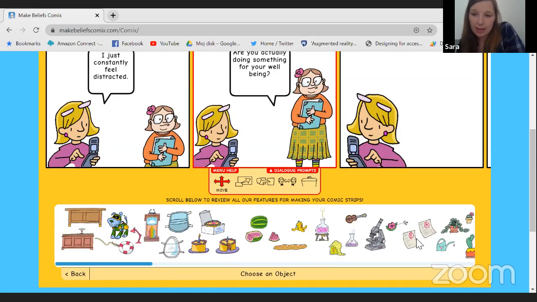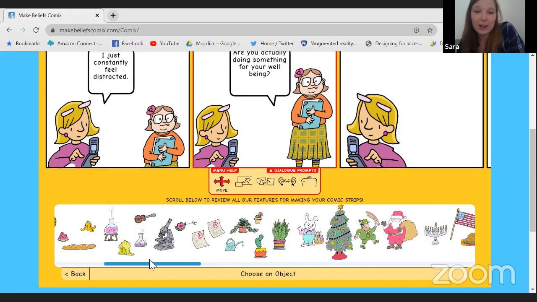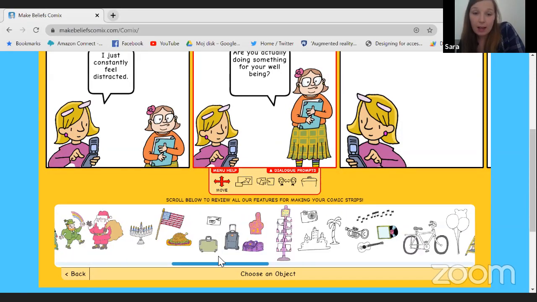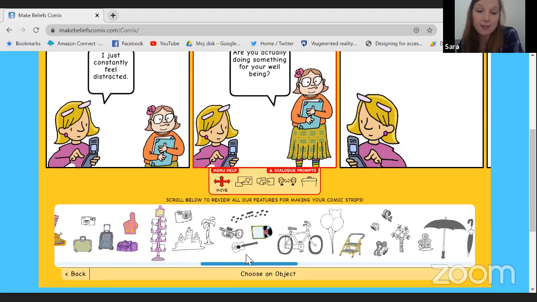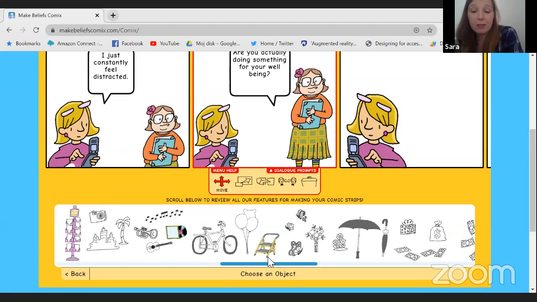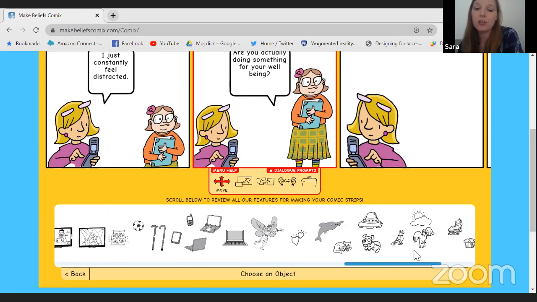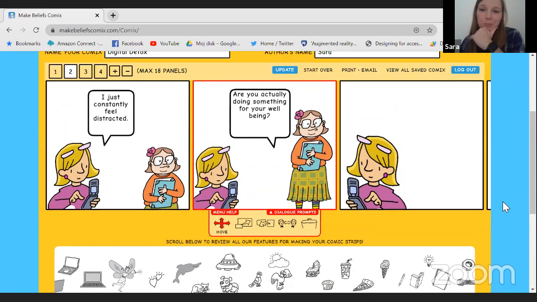In objects, you have these exams, failed and successful exams. You have some food, you have masks as well. Would be a cool touch to put some masks on people at this point. Very relevant. Travel ones, of course, something about long distance places and your luggage and music. Different kinds of activities that you can add. Money, photos, digital technology, all the animals. So there are a lot of options that you can use here to combine and make your story more interactive, more relevant to people who are reading.